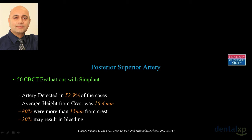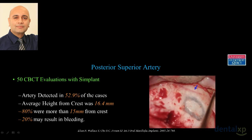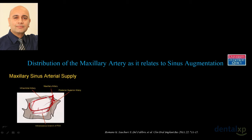The second intraoperative complication is bleeding. It wasn't until the mid-2000s, when we started using cone beam CT, that we realized there is a branch of the maxillary artery — the posterior superior alveolar artery — that runs in the lateral wall of the sinus. Until a few years ago we were not even looking for this. Today it's the first thing we look at when we reflect a flap, and with cone beam CT we have a lot of this information already.